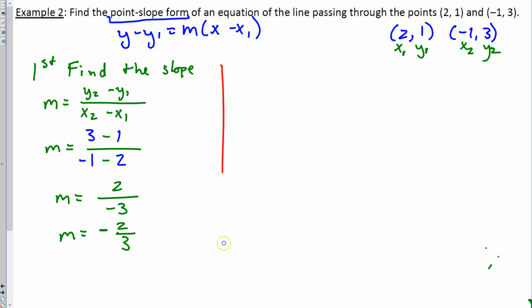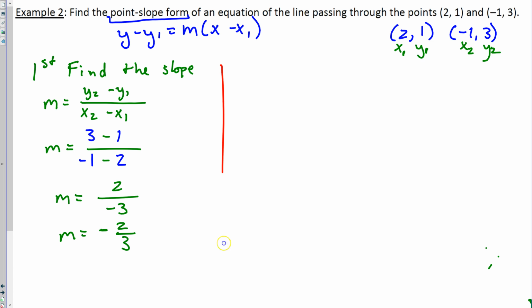The x is our variable and y is our variable, so those don't change. And then the x1, y1 is relating back to a point on my line. But here they gave me 2 points on my line. We have the 2, 1 and the -1, 3. So it doesn't matter which one you choose to be your x1, y1 in replacing it in the point slope form. What would ultimately happen, even though they look a little bit different, once you simplify your equation down to the y equals mx plus b form, they'd end up being exactly the same.